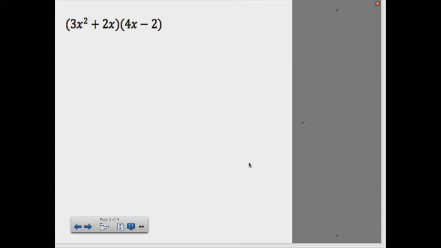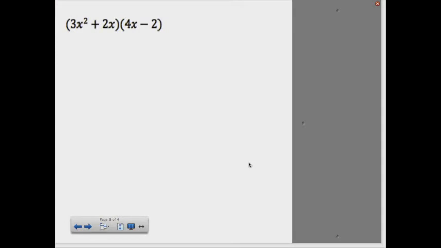So that's how you just know how to do it. There are two methods I'm going to show you. FOIL is a pretty nice shortcut. However, it only works in some instances, and the other is the area method, which I know that you've seen before. Let's take a look.